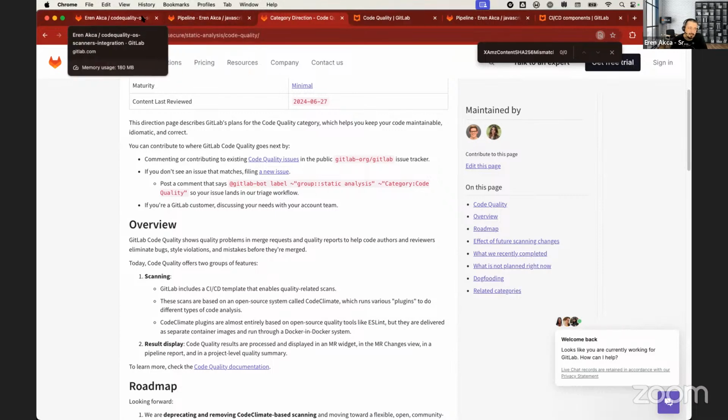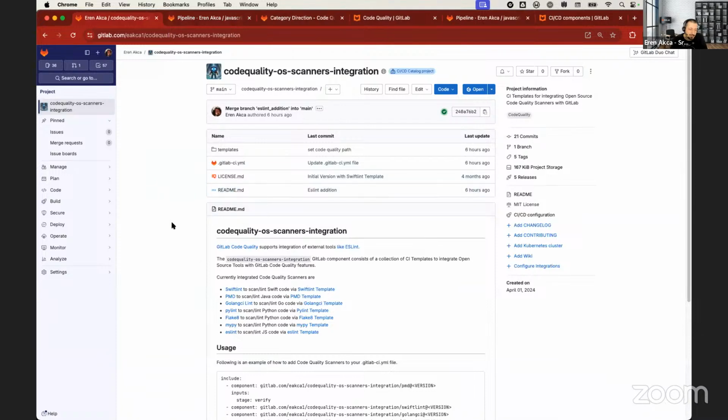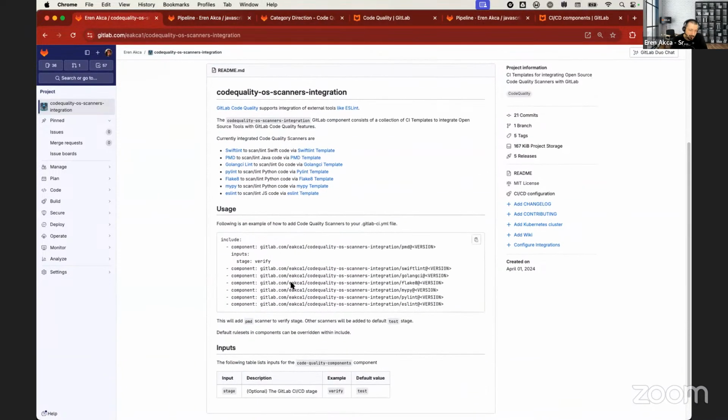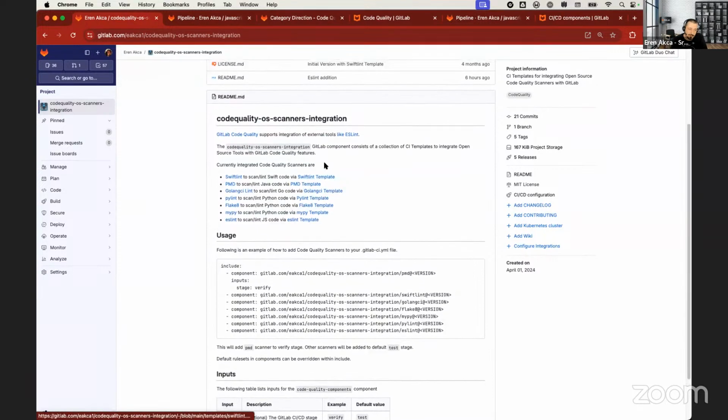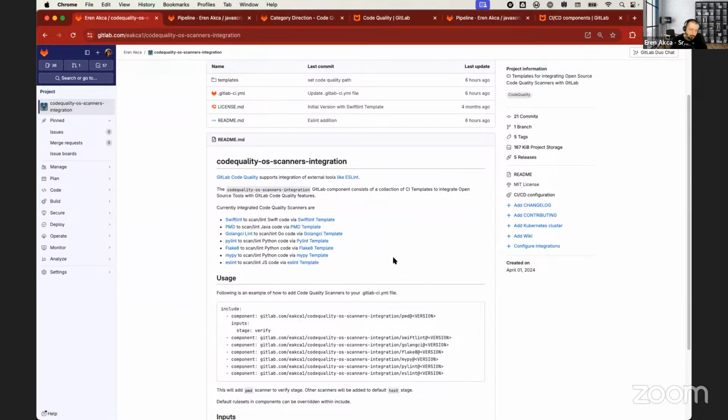Therefore, this is a collection of different open source scanners we prepared, which contains several templates in different languages. For example, I think Analyst was also involved in one of the Python related engagements. In different customers, we observed a need for a bring your own open source scanner approach to code quality.